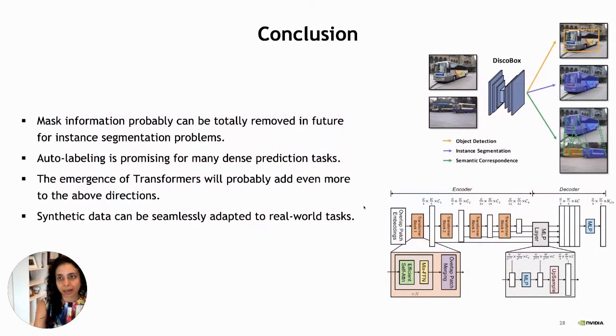So in conclusion, I showed you DiscoBox. Having just simple box supervision, we can translate that into refined instance segmentation and dense correspondences by doing self-supervised learning. I showed you different ways to adapt from synthetic to real data, and the role of uncertainty calibration there is hugely important. And it's also really important for trustworthy AI, for people to be able to interpret how likely these methods are to fail. And the last aspect I showed you, the state-of-the-art transformer design that enables zero-shot robustness to all kinds of corruptions on challenging segmentation tasks.